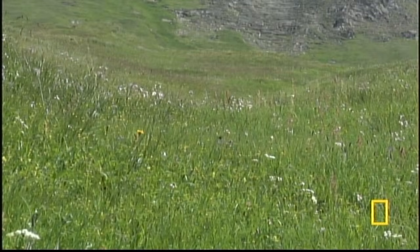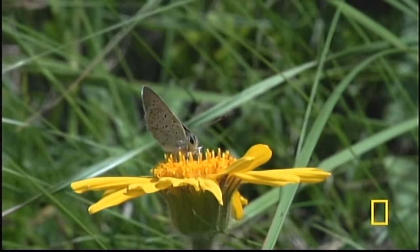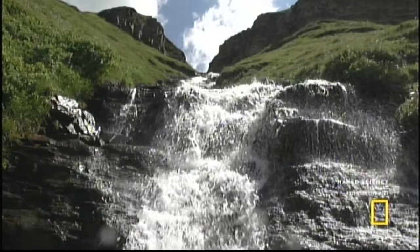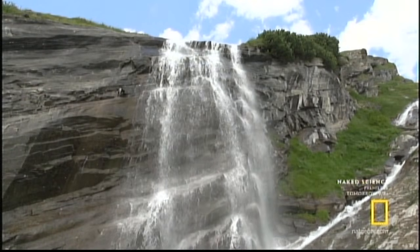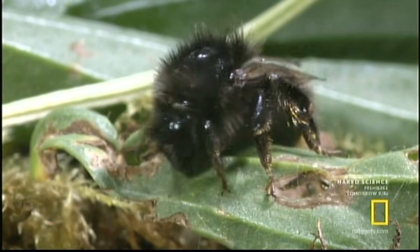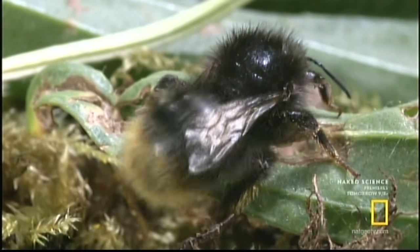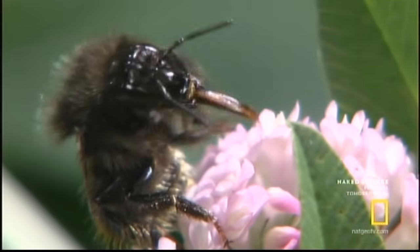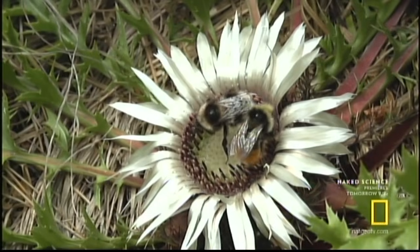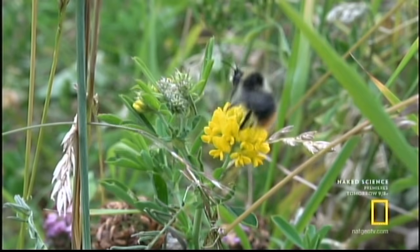High mountain meadows far beyond the tree line contain many insects, attracted by the vast variety of wildflowers. The alpine climate is cold and moist. Some species of bumblebees cope well in these conditions and stay forever. This grass bumblebee is one example. Many species of bumblebees are habitat specialists. For example, the mountain forest bumblebee. This species likes to be in very high and exposed alpine regions.